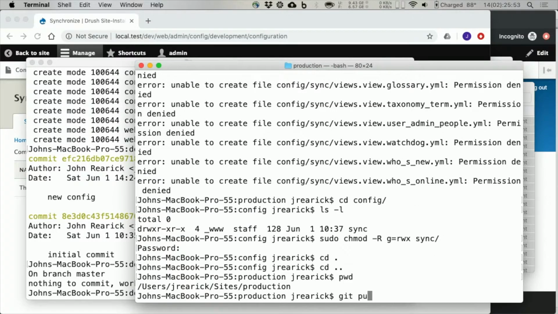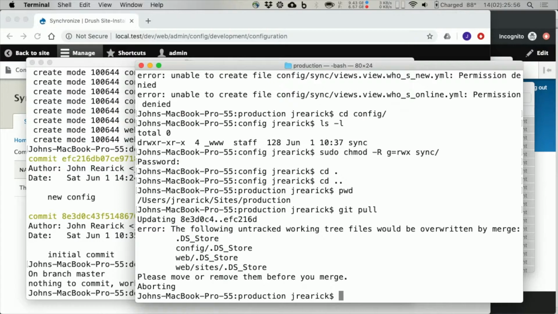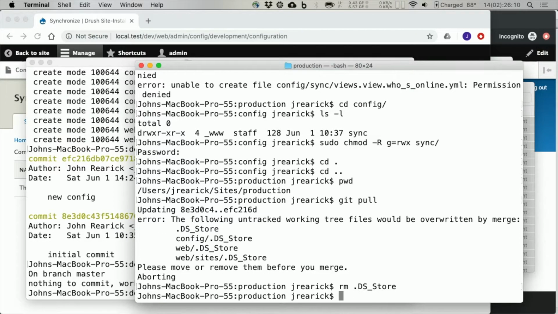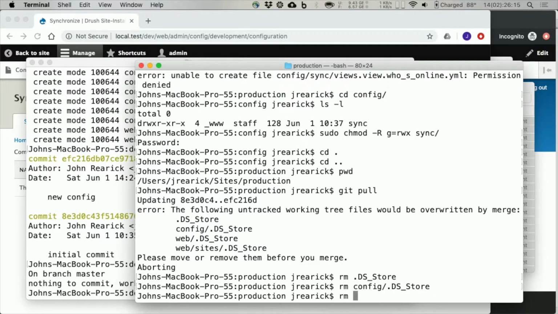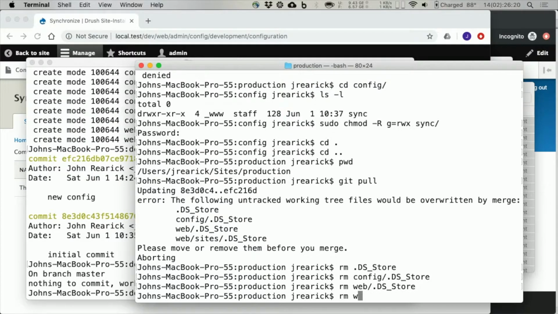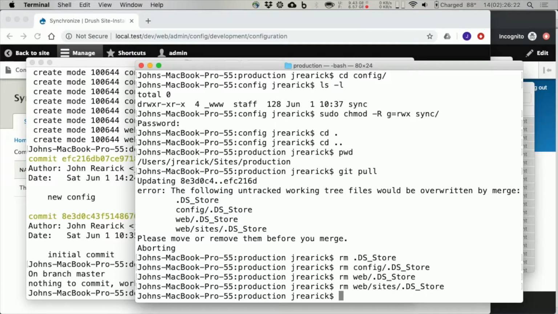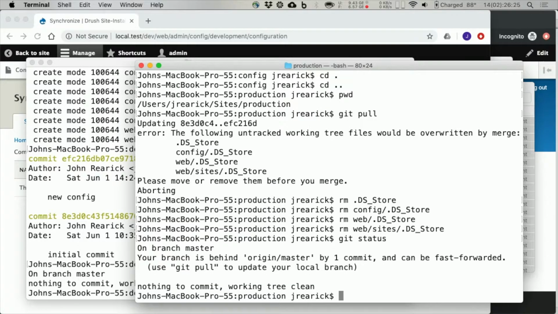Alright, let's try to get ordered. DS store files, I should have put that in my Git ignore. Alright, so I'm behind. I went to Git pull.